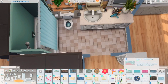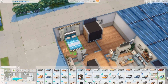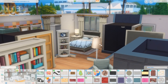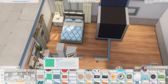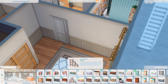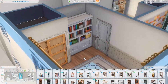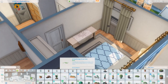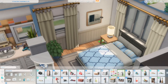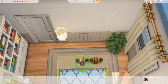Over here is going to be the bathroom — the only bathroom in the apartment. If you really wanted another one, the closets between the two bedrooms could easily be removed to fit a second bathroom, since five sims sharing one bathroom might get a bit frustrating. I really like the way the bathroom turned out. I also considered changing the tile because I wasn't sure if it matched, but I really like the slightly mismatchy vibe it gives the apartment — things aren't always going to match perfectly, and it just all seems to work together.